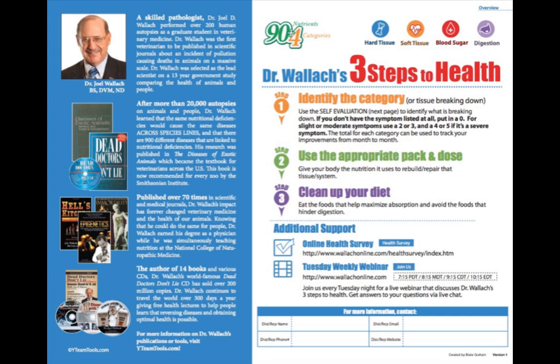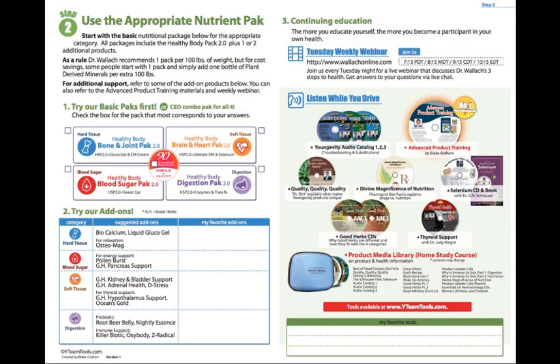The first one's an instruction on how to save it, because you can take it and save it on your computer and put your name and information. You type it in one area, it automatically transfers to the other areas. So you can send it to them with your information in it. If you'll notice these sections here that say my favorite add-ons are, because there are products you have that aren't listed here, you can add the New Zealand products here for those categories, right? Or if there's something that you think really works, we come up with a new product, right? The Turbo Cream, already prepackaged, you can put that here and send it to someone.